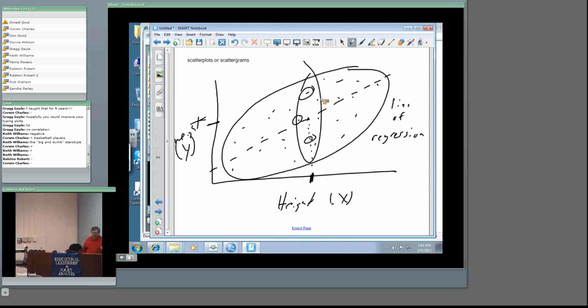Now, again, I'm jumping ahead of myself, but I'm going to come back full circle. Let me go a little bit further with this line of regression in terms of how you use it. So let's say we know what the correlation is. We know it's 0.35 or 0.82 or whatever. That tells us it's a positive correlation because it's a positive number, but it tells us strength also. Again, the further away from zero, the stronger the correlation, the better predictor one variable is for another.